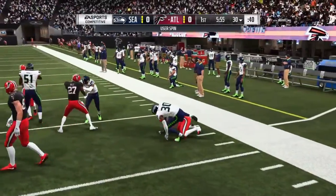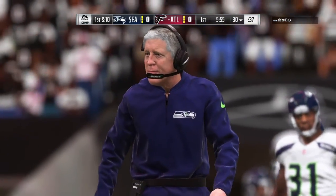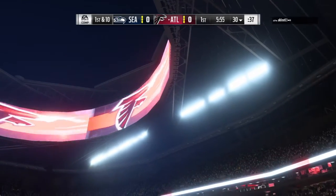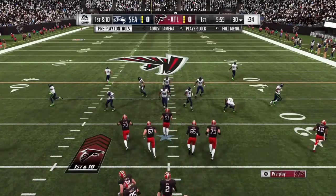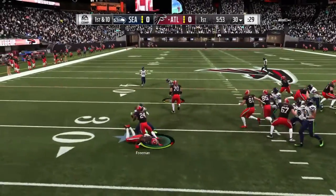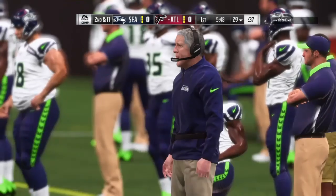And a nice return sets him up pretty good here at the 30-yard line. So 1st and 10 now from the 30. The first carry for the tailback, Devontae Freeman. And he went nowhere. He'll lose yardage back to the 29. That's going to go as a loss of a yard, and it'll be 2nd down.